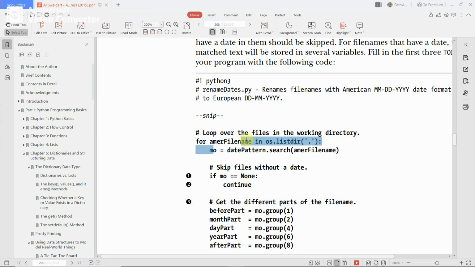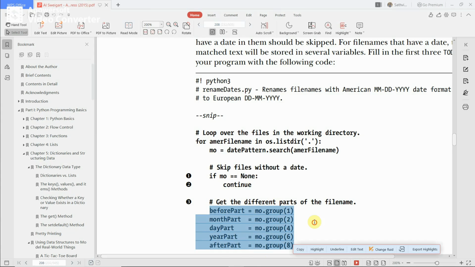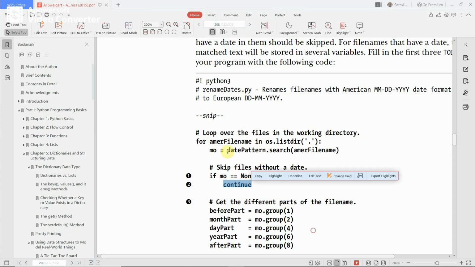This looping statement once again indicates if the date pattern is found in the variable mo, then the control transfers to the next statement. If the date pattern is not found in the variable, then it loops over to the next file to find that date pattern.